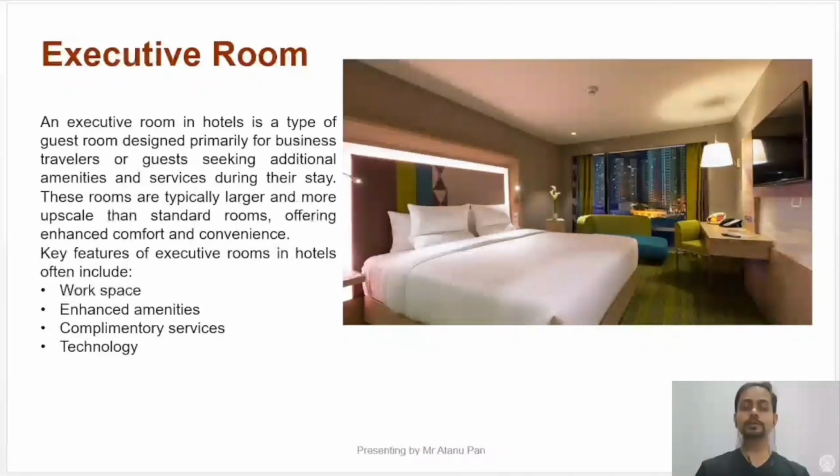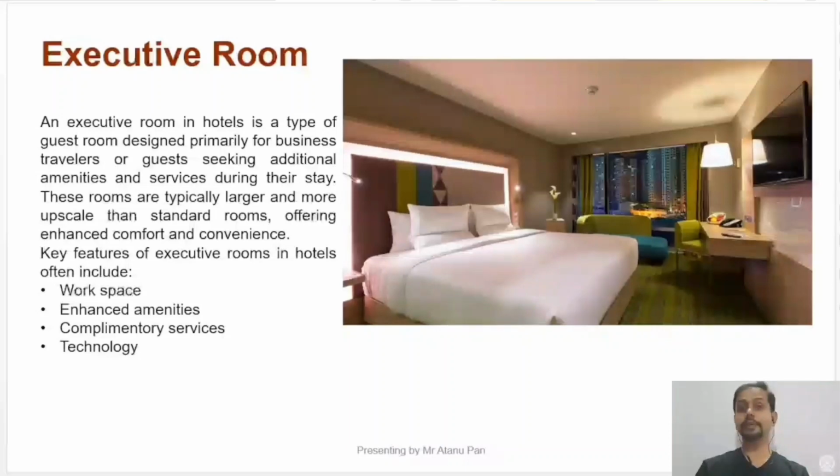All right, so this type of guest needs a high standard of services. So for them executive rooms are prepared. The key features of executive rooms in a hotel include workspace. As these persons are coming for business purposes, they need a workspace like a working table, with a laptop, pen and paper, pencil, all these things. Basically laptops are not provided, they will bring their own. Wi-Fi services, and a table will be provided where they can work at least. And strong Wi-Fi facilities will be there, and a printer, all these things will be given.